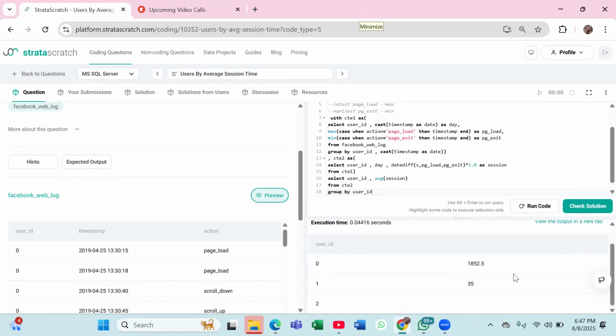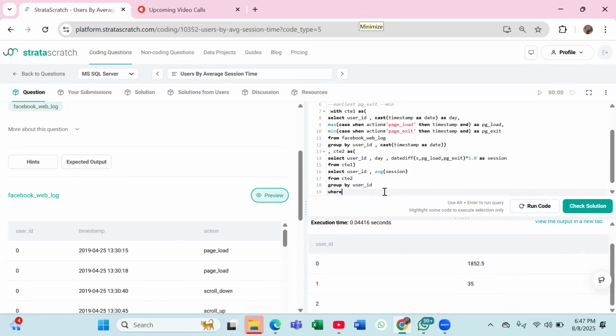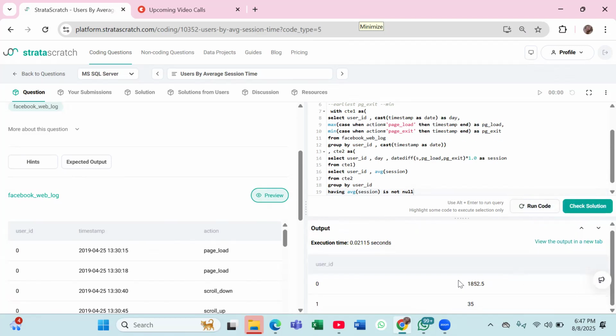I don't want user 2 because it does not have a session time, so I only want those users which are not null. One more thing: if we want to use an aggregate column in filtering, we use having. Having average session time is not null. That's what we have to do in this question.